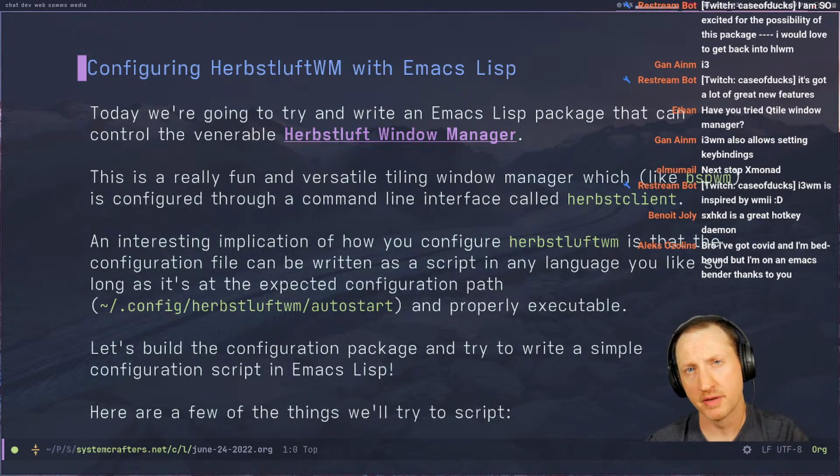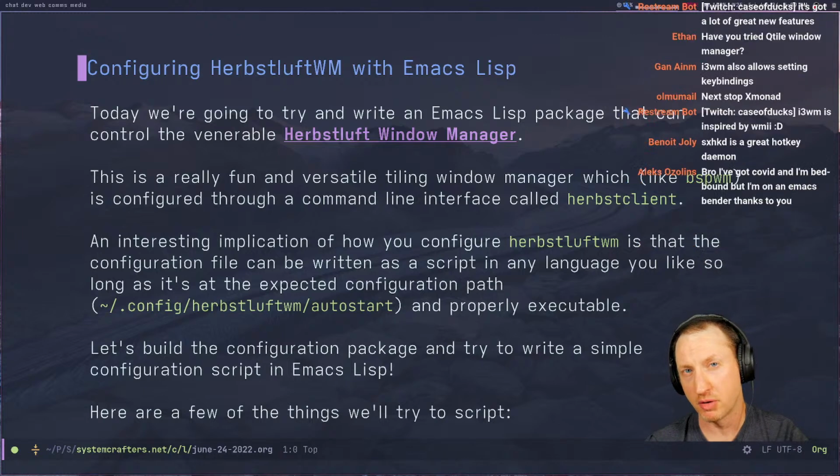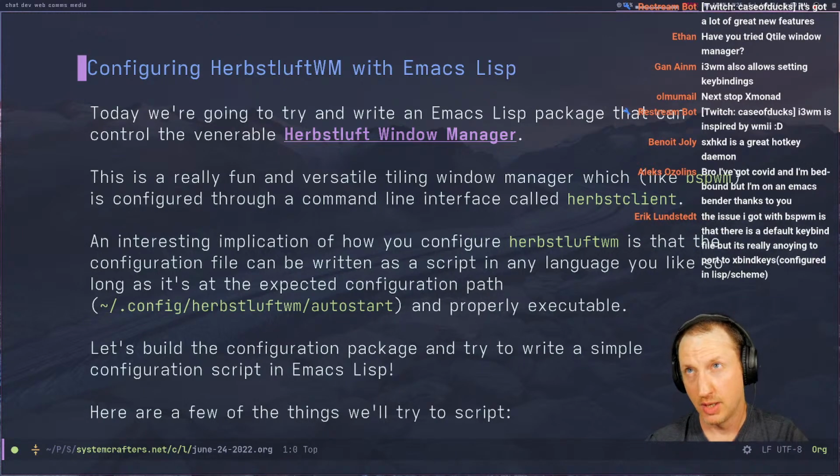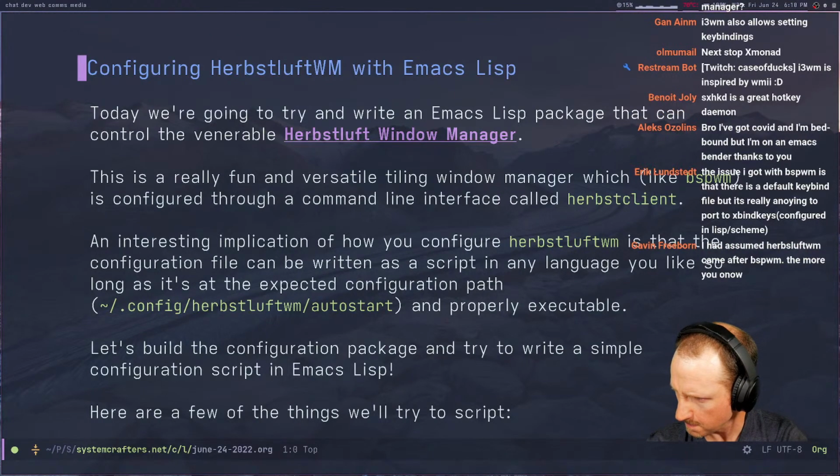I think Herbstluft is more configurable through the command line interface based on what I've heard, because i3 has its own configuration syntax. That's another thing I like more about Herbstluft compared to i3: with i3 you have to use their configuration syntax, but with Herbstluft you can call the command line program using whatever language you want, so you have a lot more control over how you configure it. So I think it's kind of interesting.